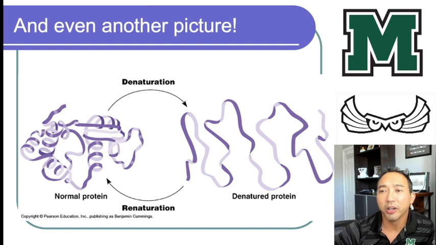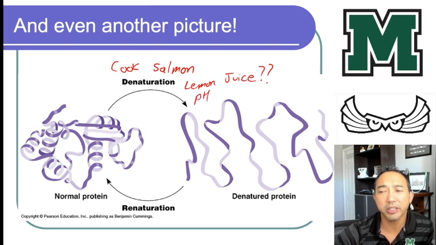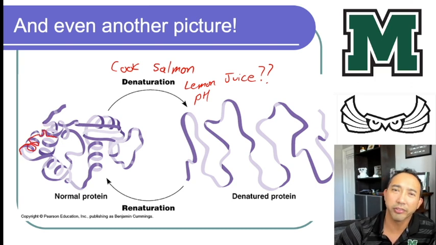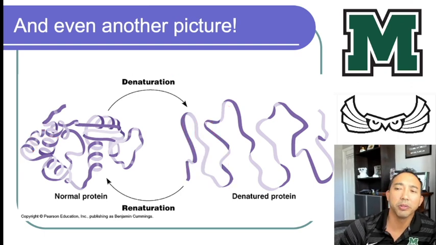Other times, well, did you know that you can cook salmon, and there are recipes online, and I've tried them before, right? With just lemon juice? You're like, what? Yeah, because lemon juice has a pH, it's acidic. And what it does is it changes the flavor of your salmon to a different flavor by denaturing it. And it serves a few purposes. One, it serves the purpose of changing the flavor. You know, sometimes people like it more, but how's this one?